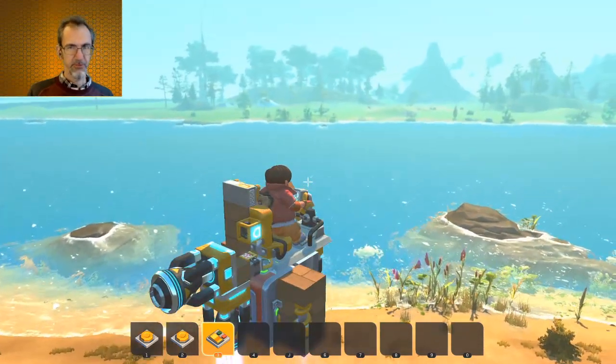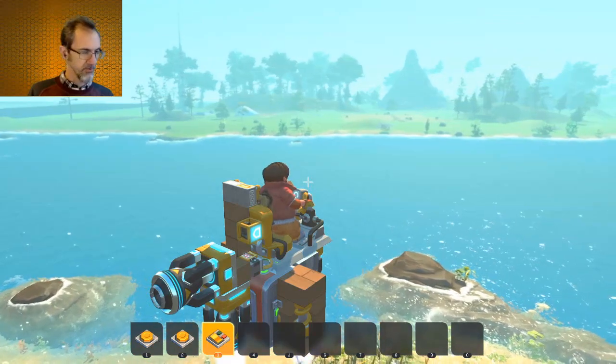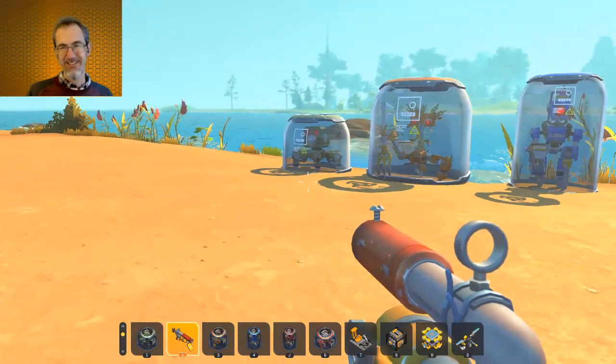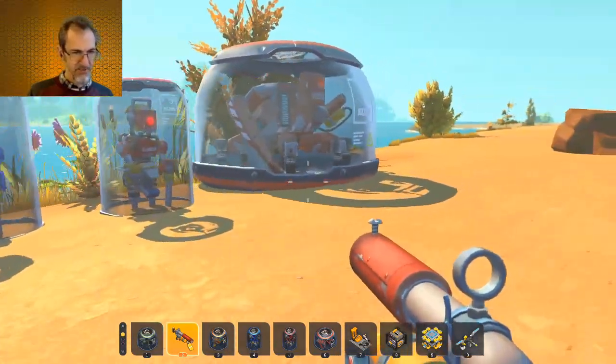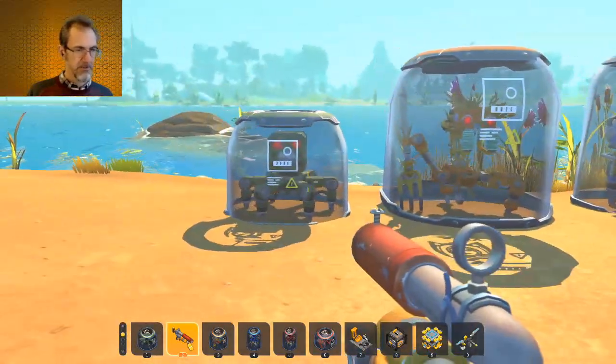With the survival build mod, after you get your boat the way you want it, you can bring it into survival. The exciting thing they've added are these capsules. So we got all our bots. And if we shoot them or break them, they'll come out. If I don't paint them, they're going to attack me.